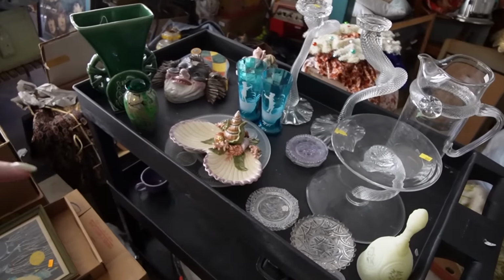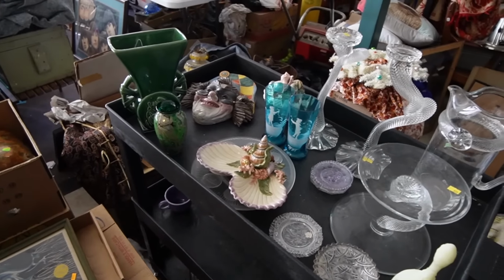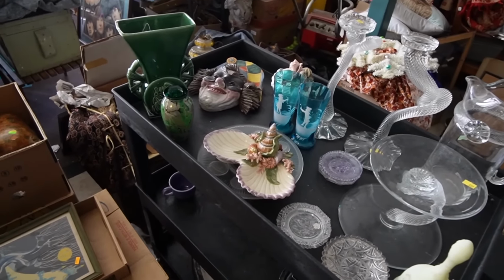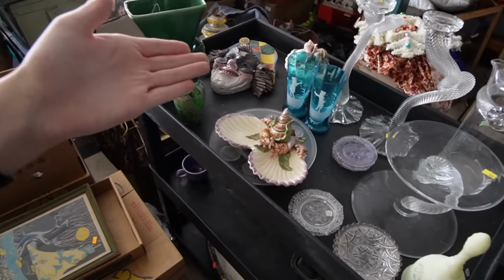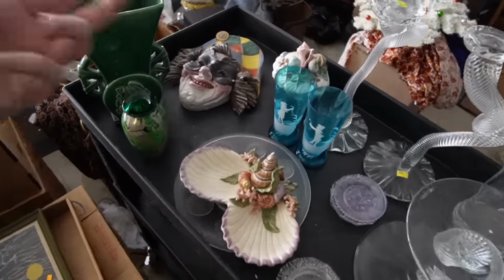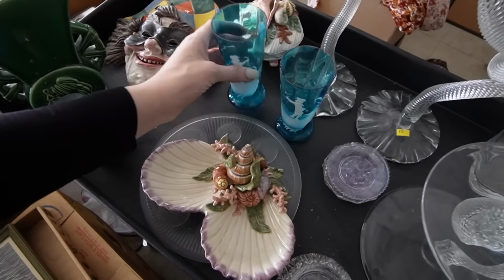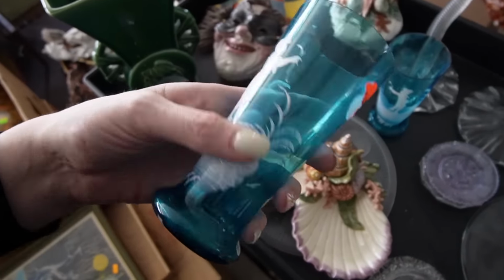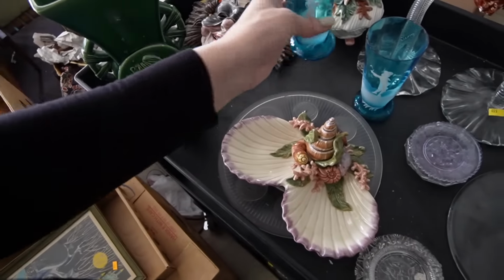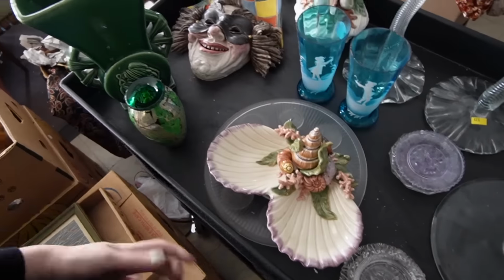And what I mean by that is, if you're purchasing a lot of items, I might see one item in that lot that I want, but I have to buy everything. So that's when I get extras, and usually when I get these extras, I make a decision to either list them or put them back in another box and cycle them through another auction. So in this case, these extras made the cut.